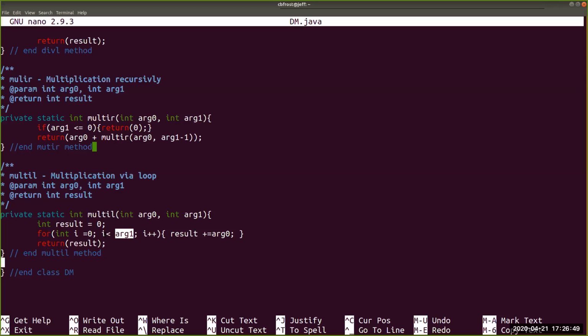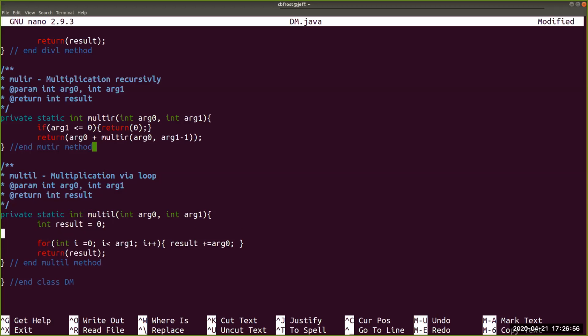So instead of using i anywhere here, if we wanted to make it even more similar, we could just say for, args1 is greater than or equal to 1, and then args1 minus minus, and then we just do exactly the same thing here.